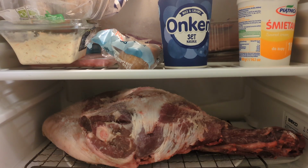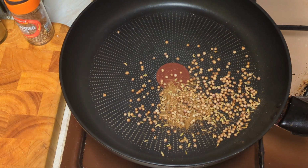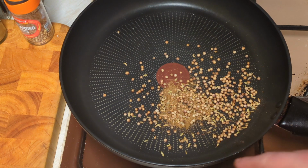and then I'm going to sort out a rub in the meantime. Right, heat's on in a dry pan. I'm going for a kind of merguez sausage vibe. I've got a tablespoon of coriander seeds here and about a teaspoon of fennel seeds. Add more if you like it. I can take it or leave it.